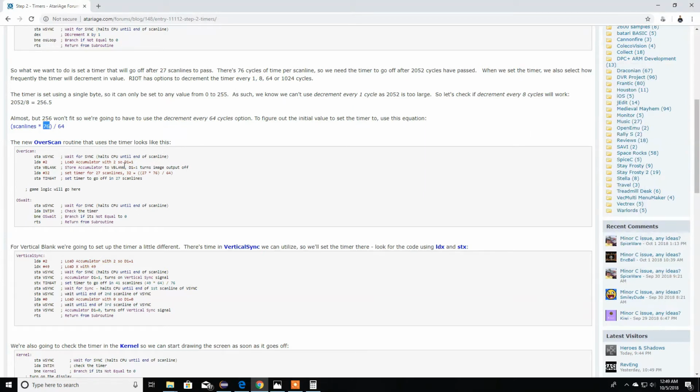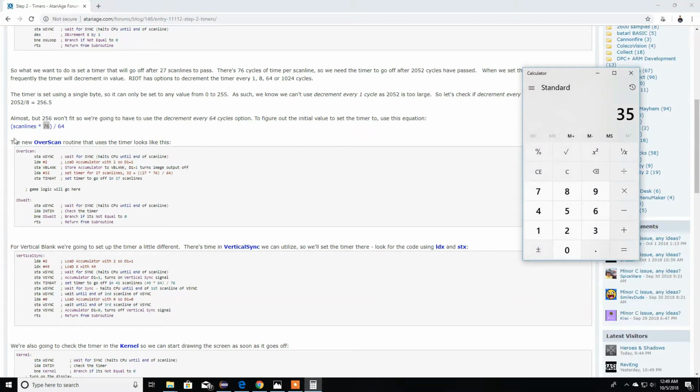So if I wanted one scan line, that's just 76 of the 1T. And if I want two scan lines, it's just 76 plus 76, and so forth. If I want another 76, that's fine. But as soon as I add another one, it goes over the value that we need. It's a bit too big.